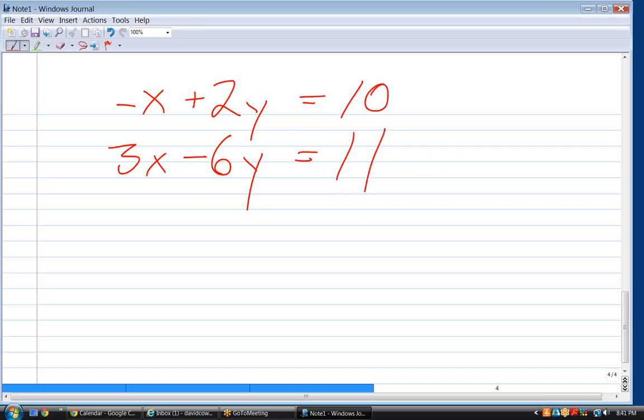However, what is the relationship between that and that? They're opposites. They're negative where there's a positive, and there's a positive versus negative. So this part of the second equation is exactly minus 3 times this. That means this number over here has to be minus 3 times that. In other words, okay, I've given you a problem that has no solution.